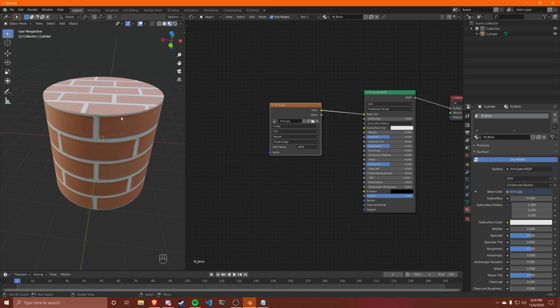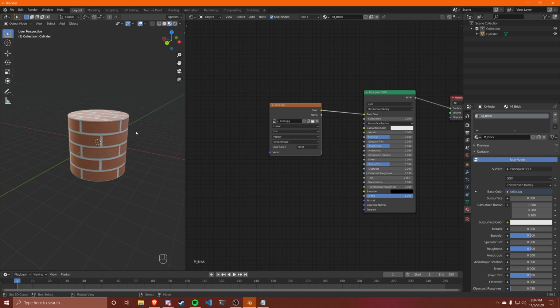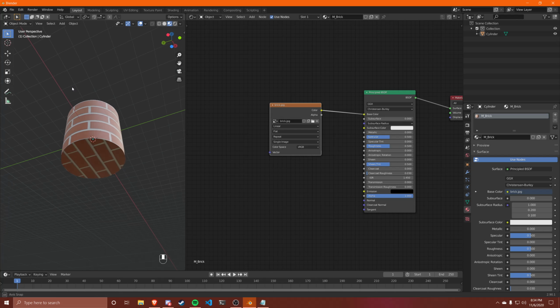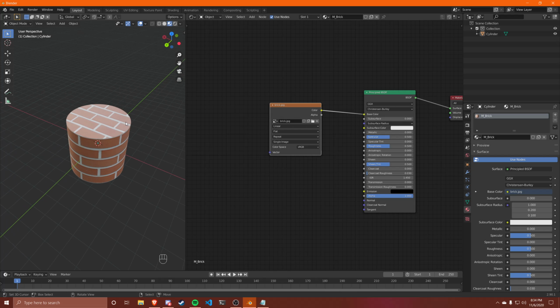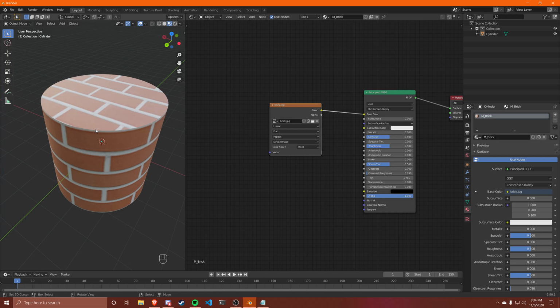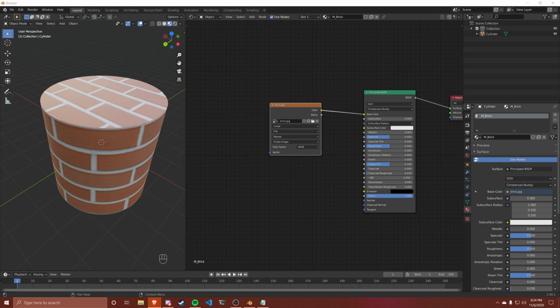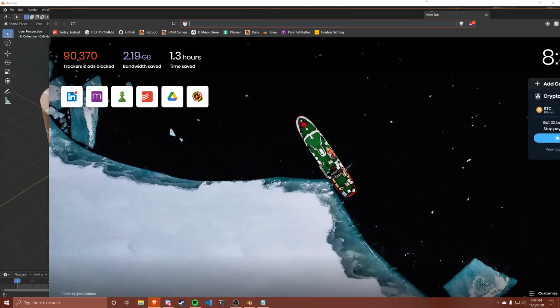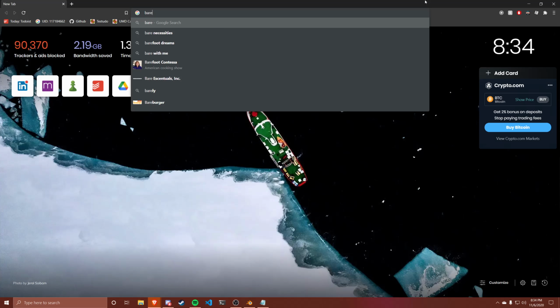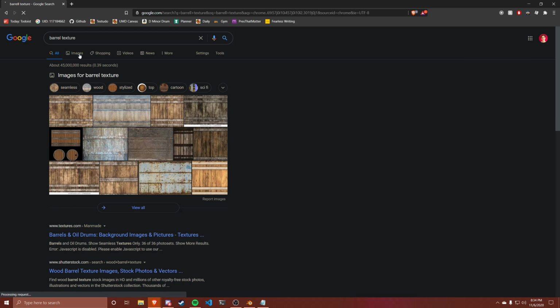But you'll notice it works pretty well around the outside here. But what if I didn't want it to be like this for the top? No idea why. Actually, I'm gonna see if I can find a barrel texture that we can actually use.